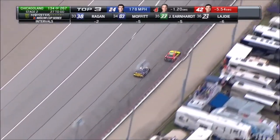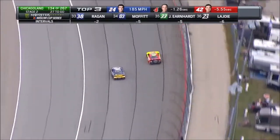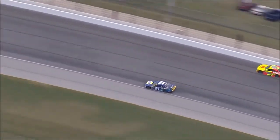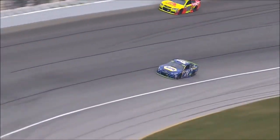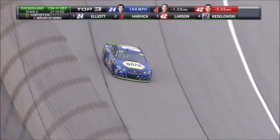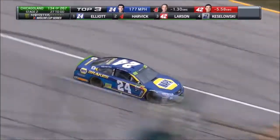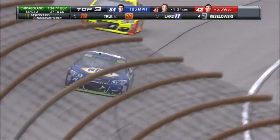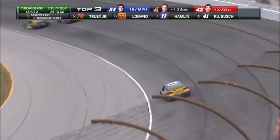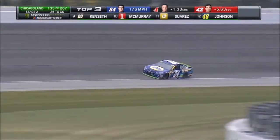Bill Elliott's found just an amazing balance of being there for Chase, but yet you don't see him around the racetrack in the picture much. So he's somewhere, either watching from home or watching here in person, available by phone, available to speak in person, but he's done a really nice job giving him what he needs for advice and yet space at the same time. And it would have been much easier for Bill and Cindy Elliott for Chase not to be a race car driver. I mean, it's a huge sacrifice.